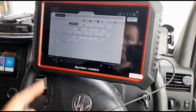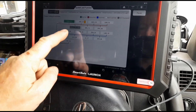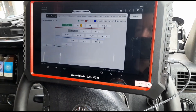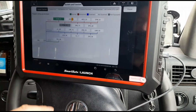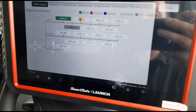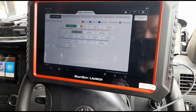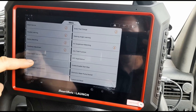It looks like it's taking a little bit longer on the van than it was on the car — seems to be taking its time going through each module. With most of these on the commercial, it doesn't actually have it, so that's why it took so long searching. It doesn't have a transmission control — it's not an automatic, it's a manual. You can see there where it's greyed out, that means it's not equipped. So again if we go to special functions, we've got all of these options here.